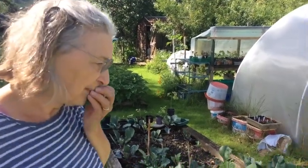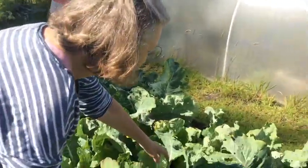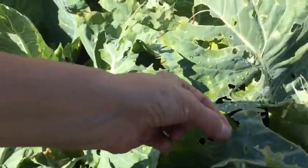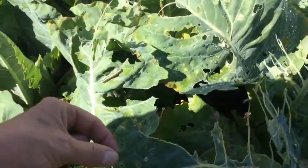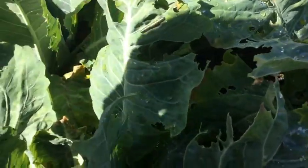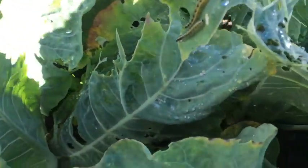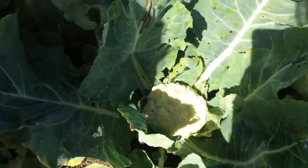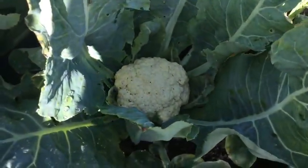Okay, so clearly we've got the caterpillars have arrived. The butterflies have found these brassicas and they're having a good feed. These actually are some cauliflowers and some calabrese. And you can see down here they're nearly ready to be picked. They'll be picked over the next few days.